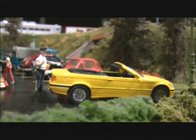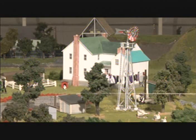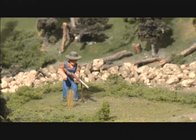You don't normally see police officers in the zoo parking lot, but in this case I'm glad he's here. He's giving the owner of this fancy yellow convertible a parking ticket. Maybe the owner will think twice before he takes up two spots in the lot again. Some of the animated scenes on this layout are pretty cute and a little complicated. For example, out in the back field, this farmer's got a problem with a groundhog. Every time that critter rises up out of his hole, the farmer gets ready to plug him. But that old groundhog is just too fast for him, and he always ducks out of the way before the farmer can get off his shot.